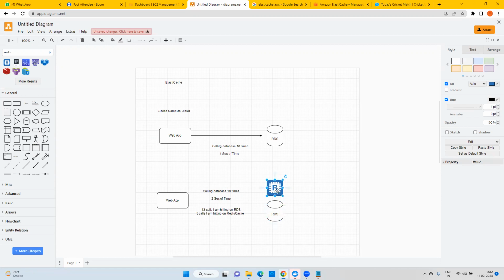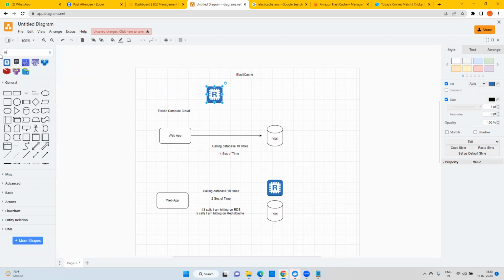The thing is very simple: you cannot beat the capacity of RAM. RAM capacity is very limited, but on a hard disk there's a lot of capacity available. I will show you, once I create this Redis server, you only get 2, 3, 5 GB, 16 GB, max 30 GB like this. But you cannot store TBs of data in Redis cache. That is what I'm trying to say. So in the AWS way, ElastiCache provides you two options: one is Redis cache, another is Memcached.